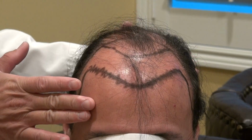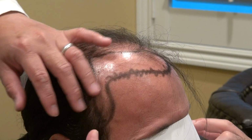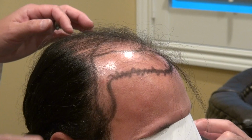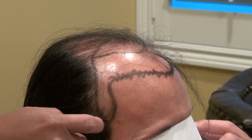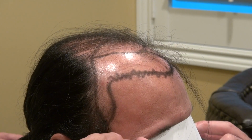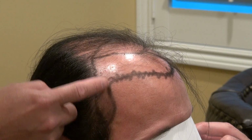As you can see, let me turn this way for me. See, his temple has gone straight down. So my goal is to curl back in. And there's a couple of ways we can go. There's a crevice around the ear we all have, and we'll go straight up and come back up right here. And that's where we kind of figure out where the temple is. And then where the eyebrows end, you put a finger breadth, you go straight up, and that's where it should begin, right behind it. So we can connect that.